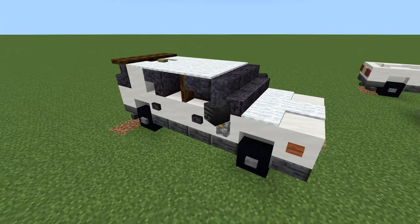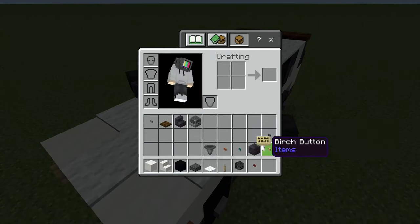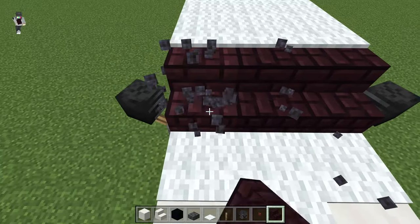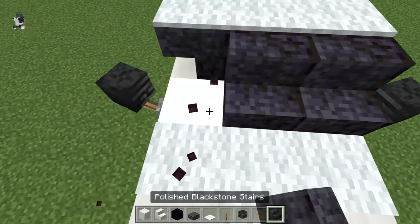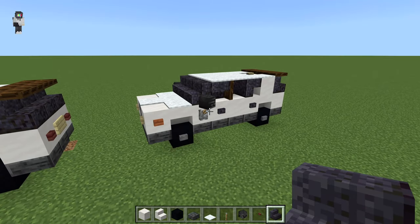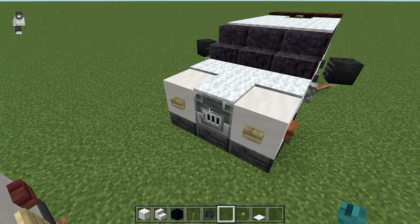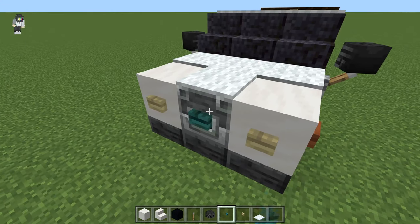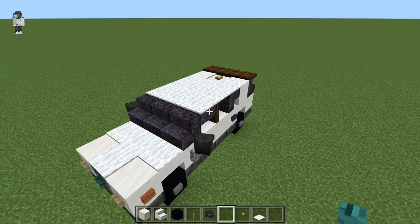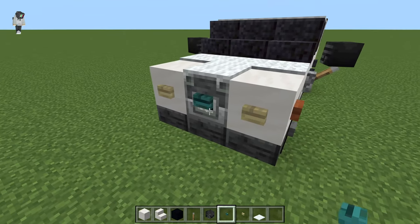It's a very nice design — you can change out the colors any way you'd like. I recommend if you're making this black, replace the blackstone for the windows with another brick so it doesn't look like it's all matching. But for pretty much every other color, I use blackstone because it looks a little bit better. One thing I forgot to add onto the SUV is this warped button on the front of the grille — this is supposed to be some form of Ford Explorer. It doesn't have a specific model year, but the Ford logo goes right on the front of the grille, and I just used a warped button for that. Don't forget to add that if you want this to be a Ford.